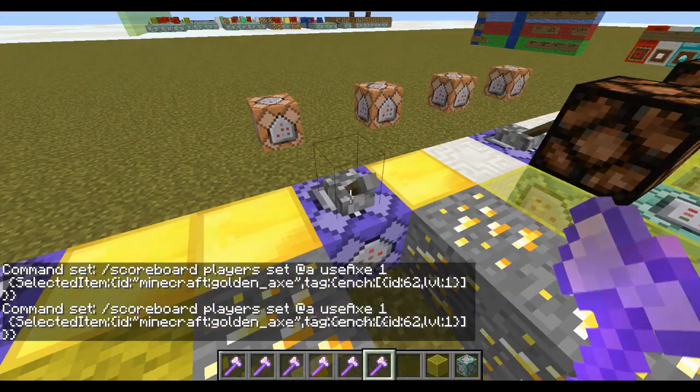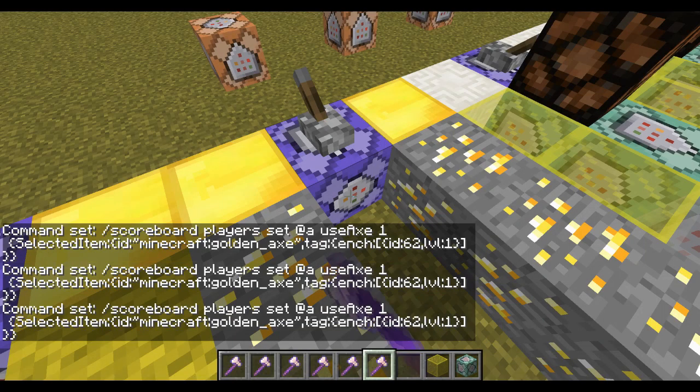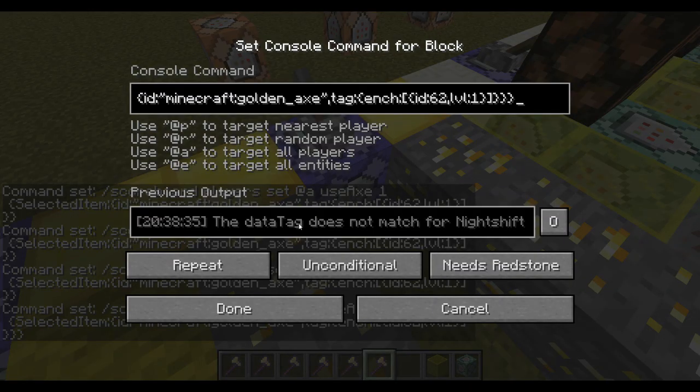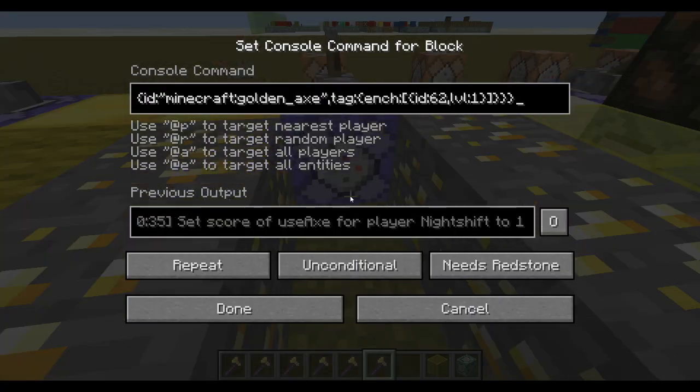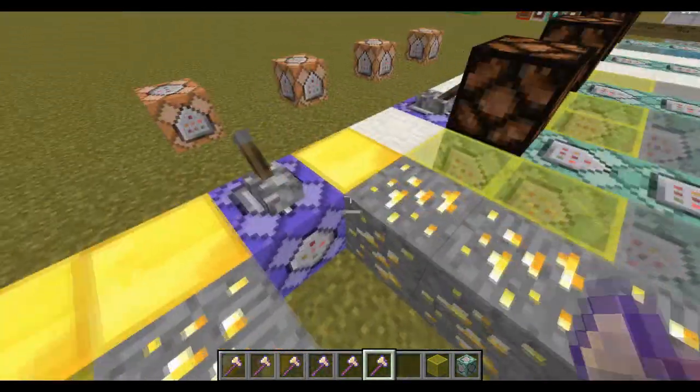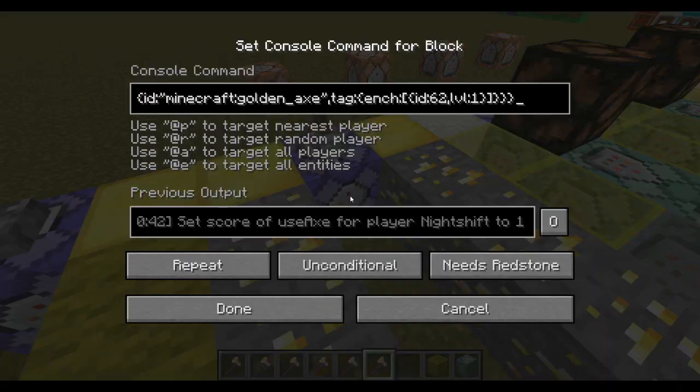Right, so let's see. Turn this thing on, and what do we get? Unbalanced brackets, whatever. The data tag does not match. Well, that's fantastic. Okay, I was holding the wrong axe this whole time, because it was the Strondite that didn't work, but now I've fixed that, and you can see that it's setting the score now.